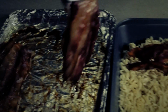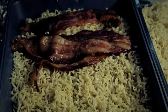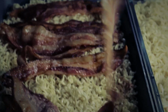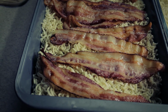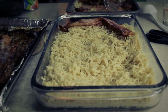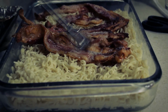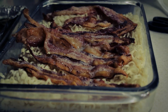Put it back in the oven, and now we're gonna put it back on top of our ramen lasagna. Next level bacon, haters. Oops. The bacon was holding on for dear life, but we took care of it. Next level bacon on top of our lasagna, although I may have said this already. Bacon coordination leaves a little to be desired. It's alright, because this is college.